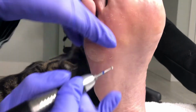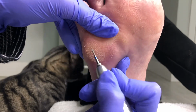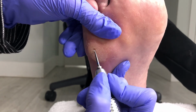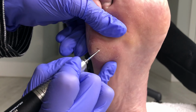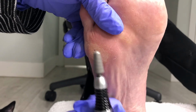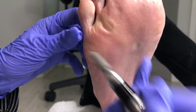Now I'm going back in with my first carbide. It's slightly larger, but it is smaller than that sand cap. I'm just going in, changing my angle, making sure that I'm getting all that dead, hard skin. And then finally, I go in with that even smaller spherical carbide and just finish up any last little bits that I need to get. Then a diamond bit just to smooth everything out to finish. I'm using my thumb just to feel the area, make sure everything's nice and smooth.